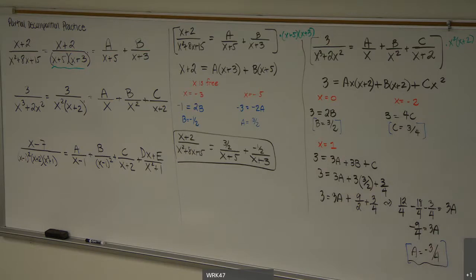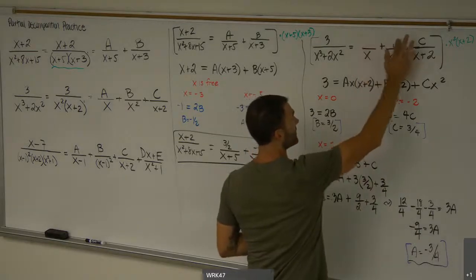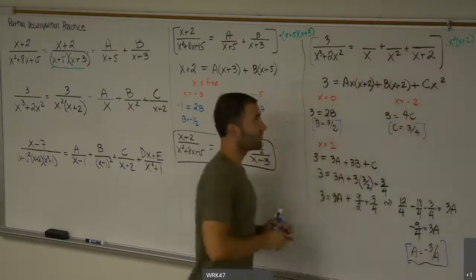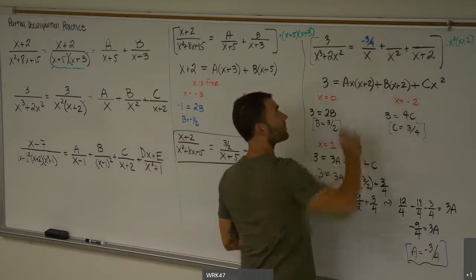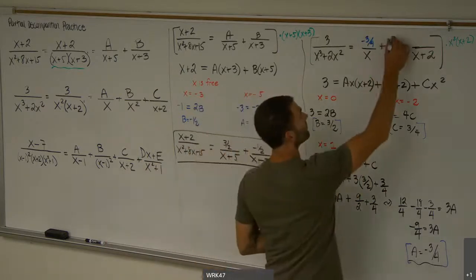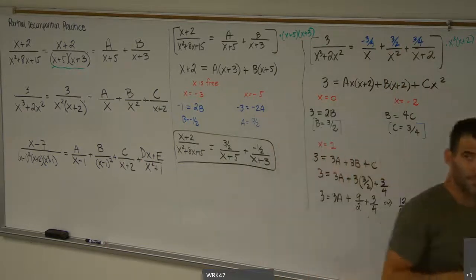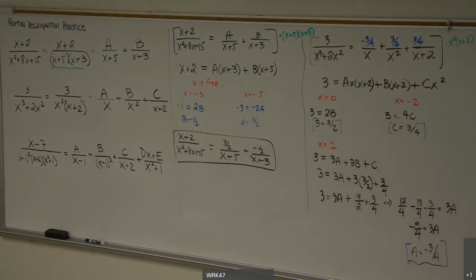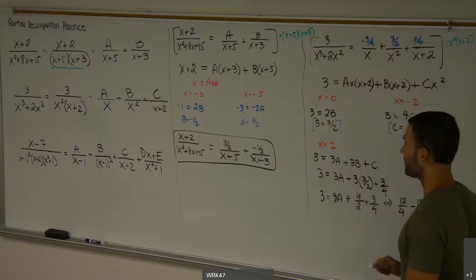Now we're not done, right? I mean, we just found those unknown constants. That doesn't mean we have the decomposition. We have to, of course, write the decomposition. But now that we know the unknown constants, we can fill in what we have. So that means going back up here, I'll just erase a, b, and c and fill them in with what we just found. A was negative 3/4. B was 3/2. And C was 3/4. And so we were able to do this decomposition, find those missing constants, and now we know that we can take this expression and break it up into the sum of smaller pieces, these smaller pieces.